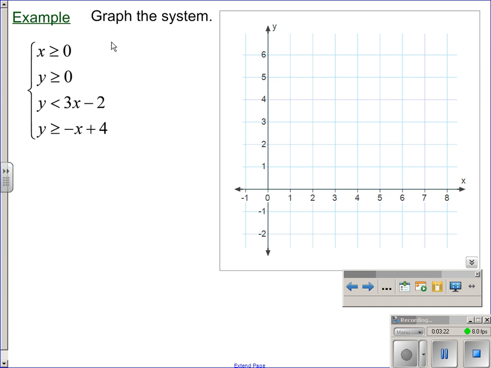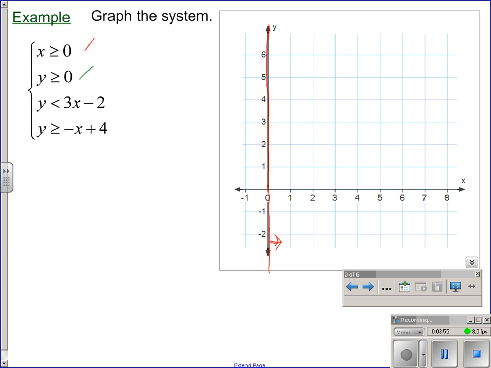All right. So to graph a system, you just graph each line one at a time. So let's just do that. First one, x values greater than or equal to 0. That's really a vertical line. We have or equal to, so it's going to be a solid line. And we're going to be shading on this side. So I'm not going to do all my shading yet. I'm just going to put a little indicator of I need to be shading on one side or the other side. Okay, for the next one, I'm doing green.